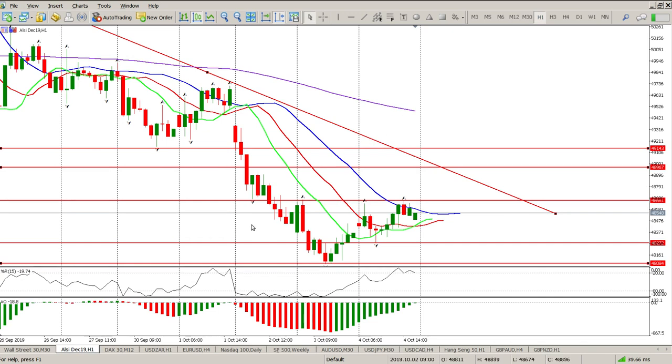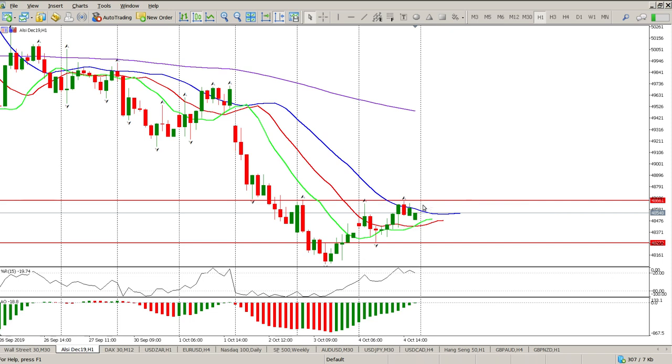Okay, what we do see is an inverse head and shoulders here, or cup and handle. So there's a shoulder, there's a head, there's a shoulder, or there's a cup and there's a shoulder. So your line in the sand for a move to the upside, which coincides with the alligator, is going to be a break of this fractal. Okay, so let's get rid of the noise. So this here, 48,660, a break to the upside is going to indicate a move to the upside.